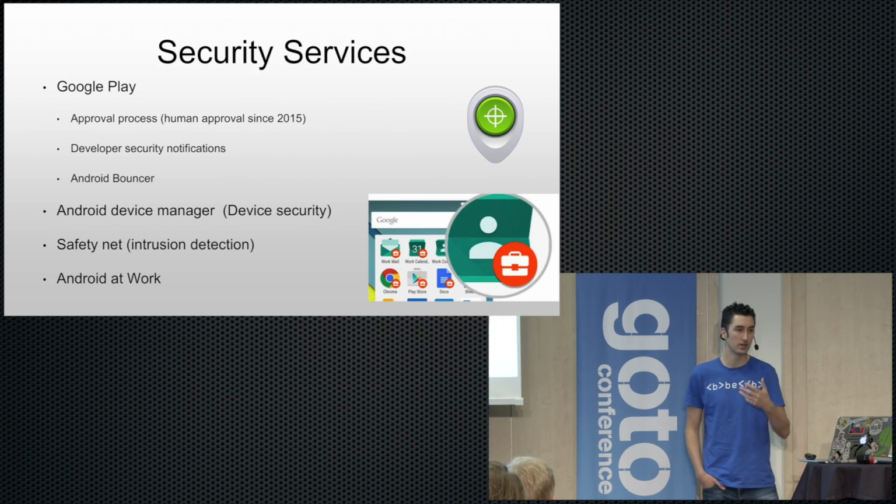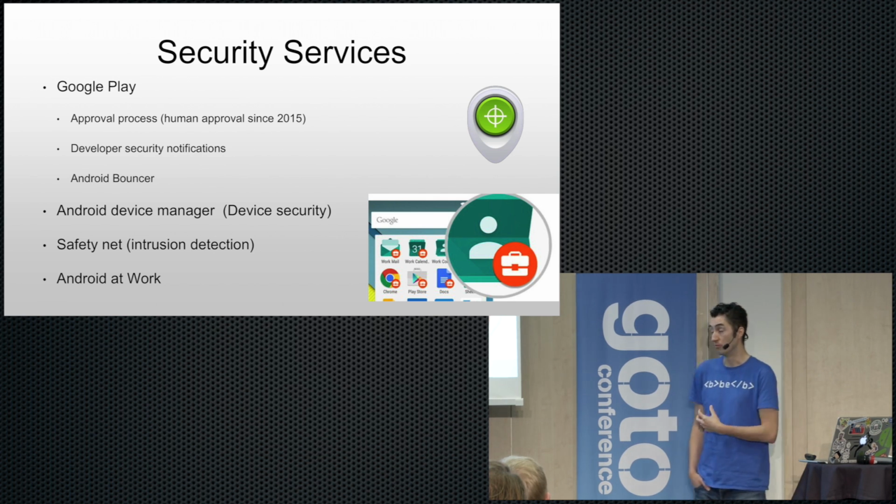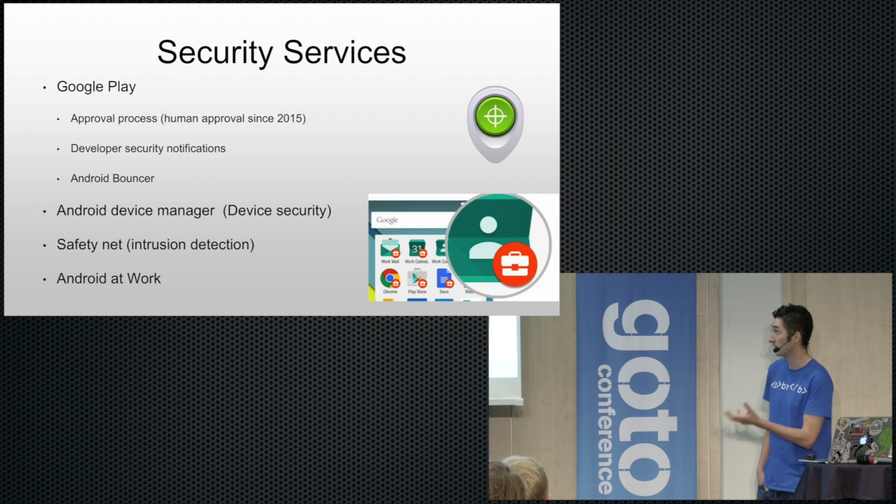The other thing behind the scenes on the Google Play Store is the Android Bouncer service, which was publicly announced several years ago. It runs all the apps in emulated environments and checks for malware signatures and dodgy stuff, and then removes them from the App Store, suspends them, and if warranted, can remotely wipe them from the devices.